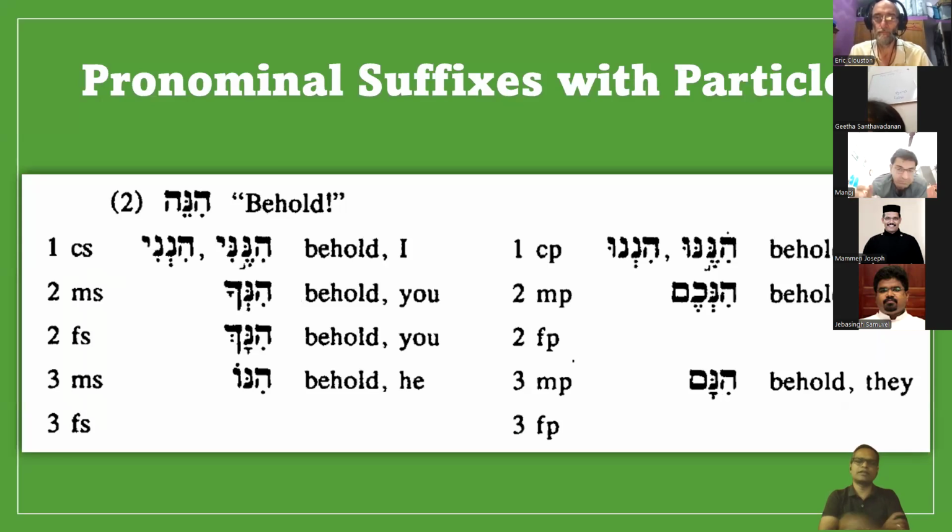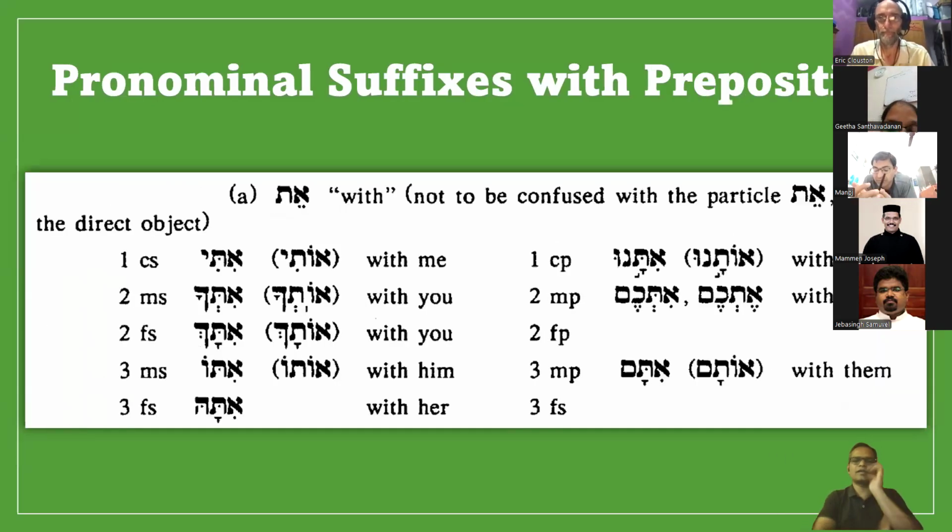All right. Thank you, sir. Coming to et. Et is the sign of direct object. So et will always be present, with a maqqef before the object or sometimes without maqqef. For example, Bereshit bara Elohim et hashamayim, from the first verse you have learned. That et is the object marker. Skies and et are both objects of that sentence. In one place you will see it with maqqef, in another without.